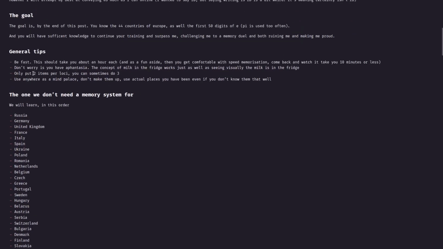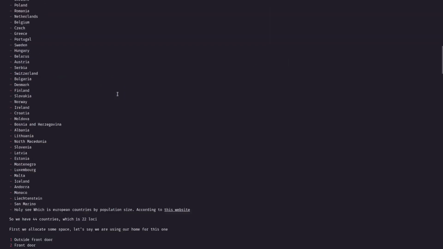You can have more than 2. You can basically have 1, 2, or 3 in a loci. 1 is fine, it's very memorable, very quick to put it in there. The downside is it's going to take up so much space. 2 is ideal for me, I think. It's a good compromise in speed and space. 3 I will do if it's a long-term mind palace, like my periodic table groups the elements into 3s. But if it's something short-term, like a deck of cards or whatever, I'm going to use 2 items per loci.